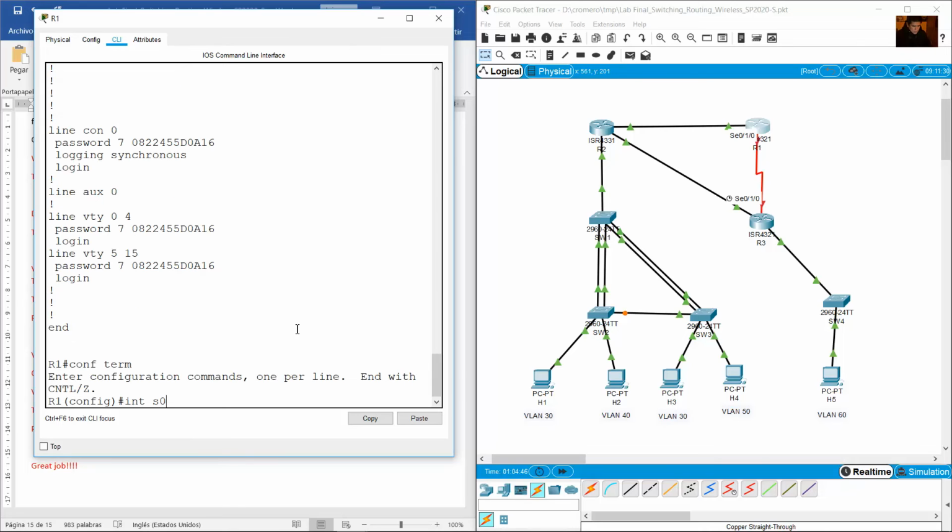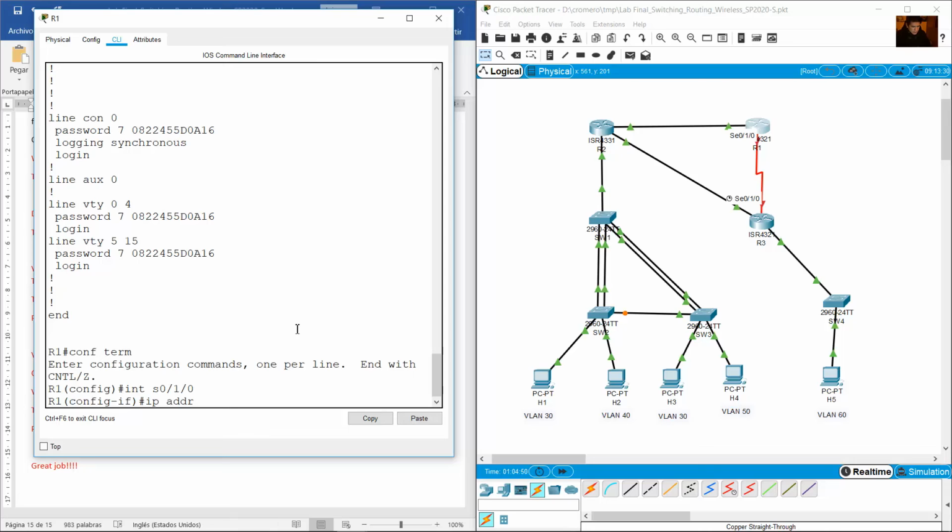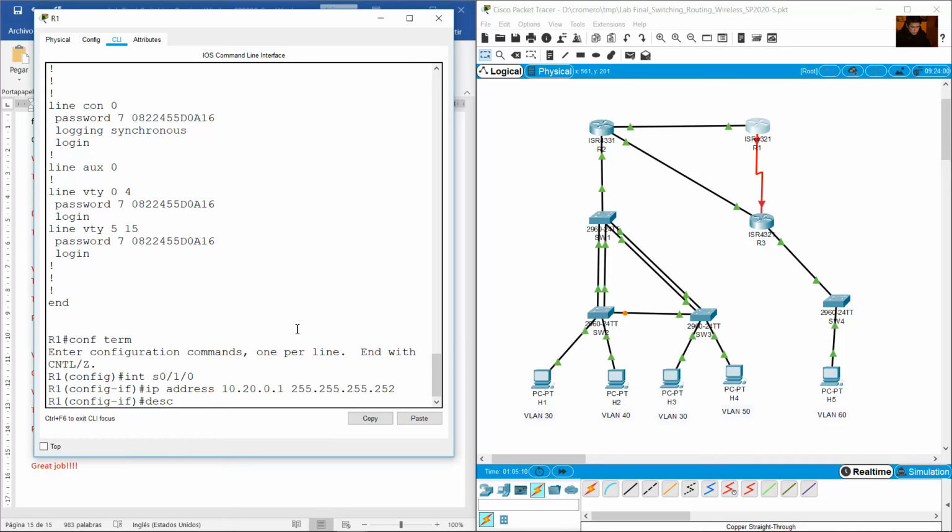Configure terminal, interface serial 0/1/0. IP address, for example, 10.20.0.1, subnet mask 252. Description: connection to R3.